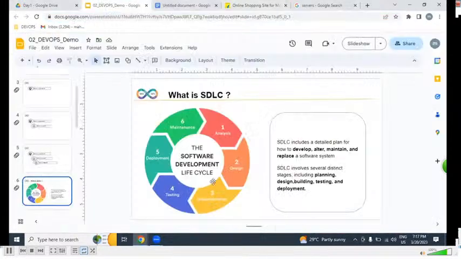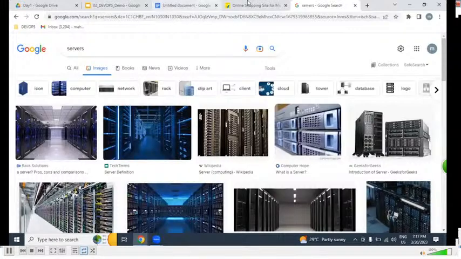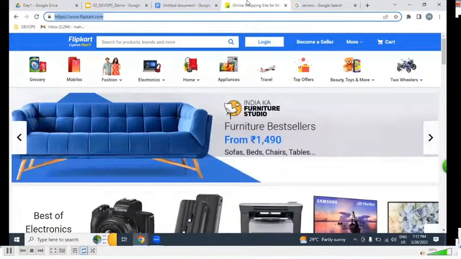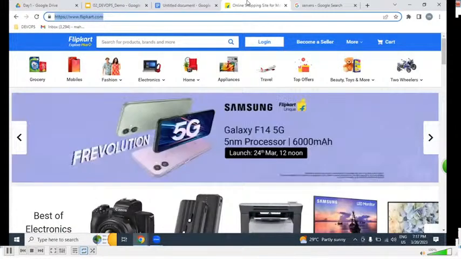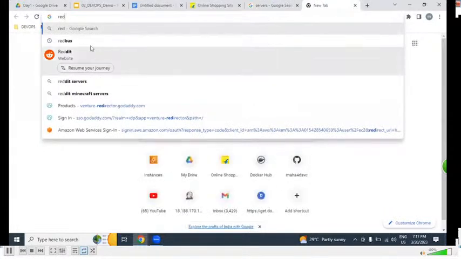What is SDLC? Software development lifecycle. By following all these stages, we can produce an application, place it on the server side, and access it over the internet as a website.